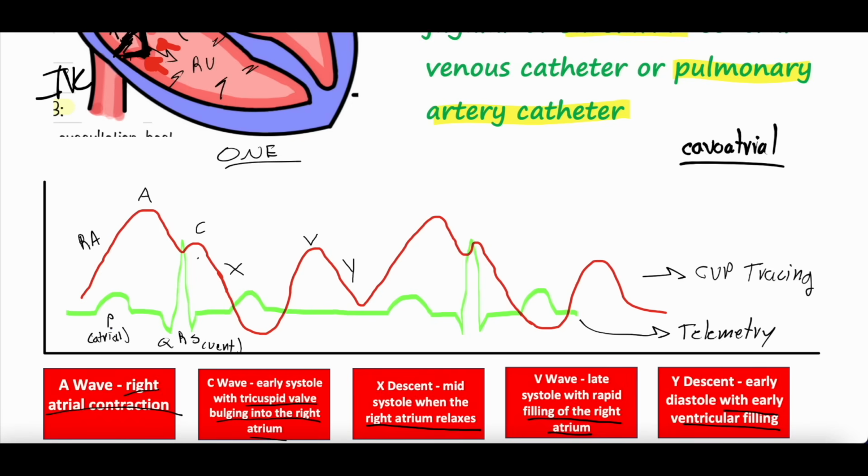Okay, so P is atrial contraction. It lines up, right? This is the right atrium contracting. Then the right atrium relaxes. QRS is when the ventricle contracts, bulging that tricuspid valve into the C wave. All right, atrium still relaxing. This is a T wave, that's ventricular relaxation. So that's when the atrium's still filling with blood. Again, it opens, and the A wave starts again. So that is a normal CVP tracing.